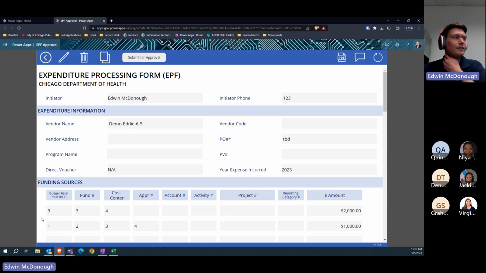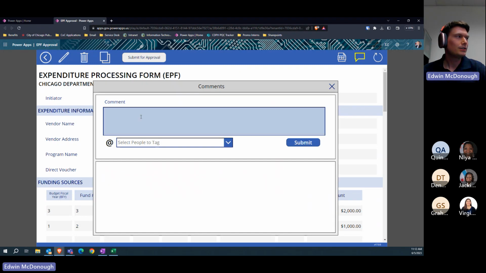So you don't have to enter the same funding sources or vendor information, things of that nature. If for any reason you wanted to export it, you can click this PDF button. It'll export everything you have into a PDF, and you can send it or save it as a PDF, whatever you need to do. So just a little more flexibility. Up here, if you had a question on this PO number or vendor code, there's actually this comment feature built in, which is handy. Then you can type a question directly into the app.